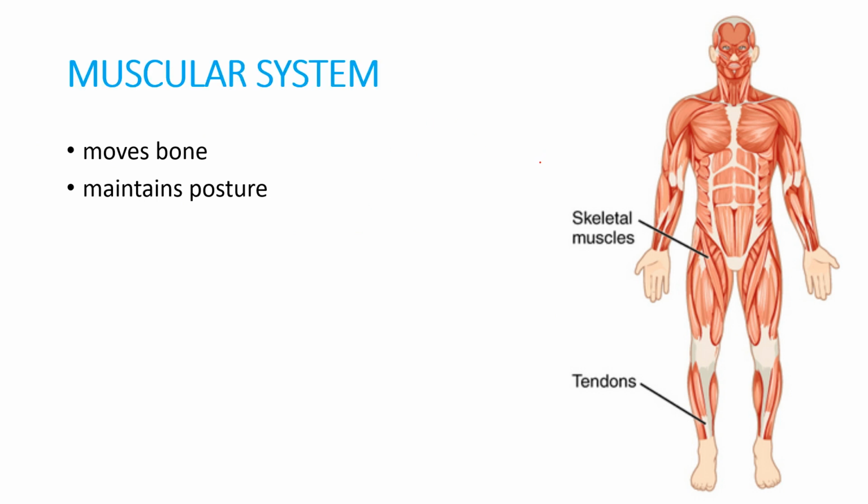The muscular system involves skeletal muscles and tendons. Now, tendons are a type of connective tissue that takes the muscle and attaches it to the bone. So that's the job of a tendon. It's represented in white in the model, where the muscle is represented in red. So anytime you see white, that's where the muscle is attached to the bone. So it is definitely involved in movement, and it helps maintain posture.